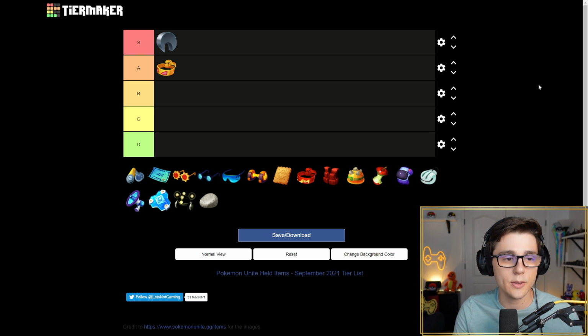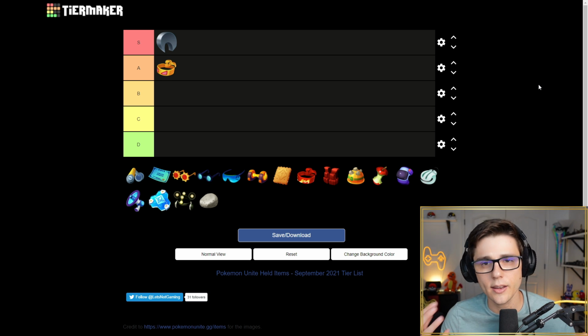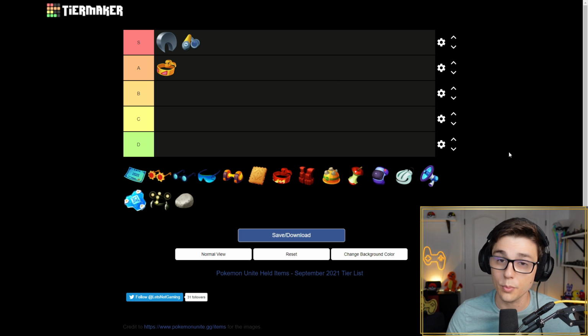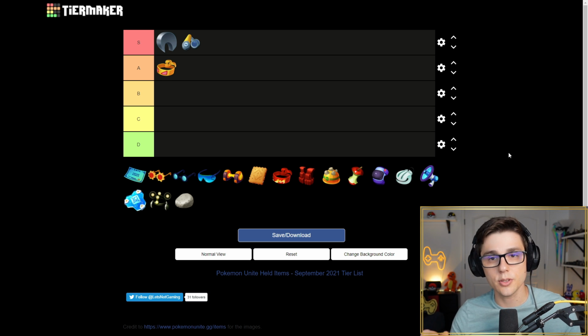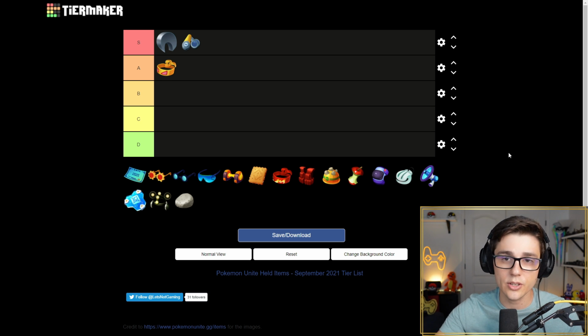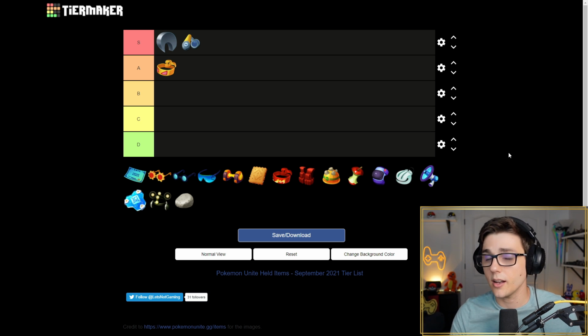Putting it in S tier just because, again, the meta build right now seems to be running Razor Claw and Scope Lens as a combo, because they both give you a little bit of extra crit rate and some nice attack scaling, some huge attack scaling after using some moves. So especially on Pokemon with quick move resets, things along those lines, you can get a lot of value off that Razor Claw.